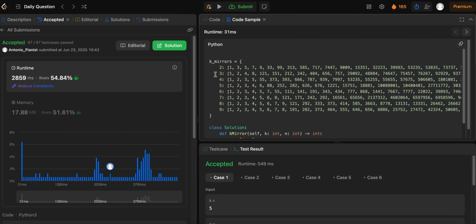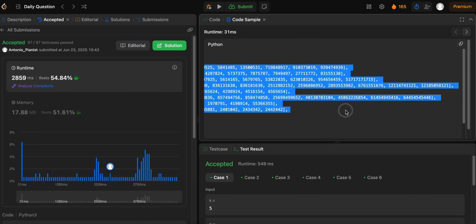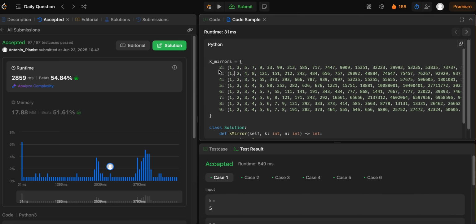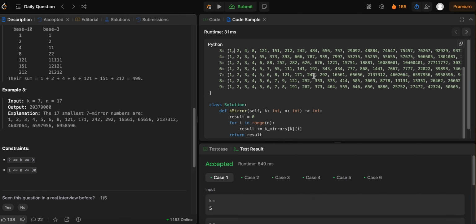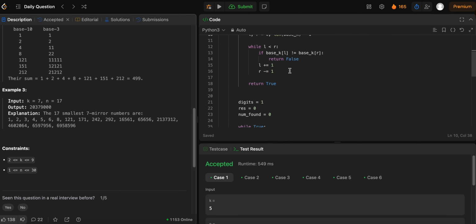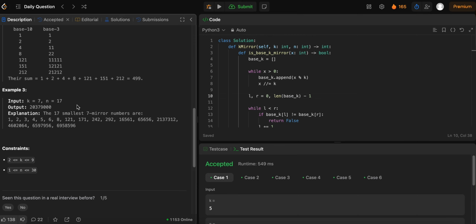Yeah, see, this is what I'm talking about. You can just cheat like this: get all the answers, because you only have 240 different test cases. So you can just do that. But let us go back to this.